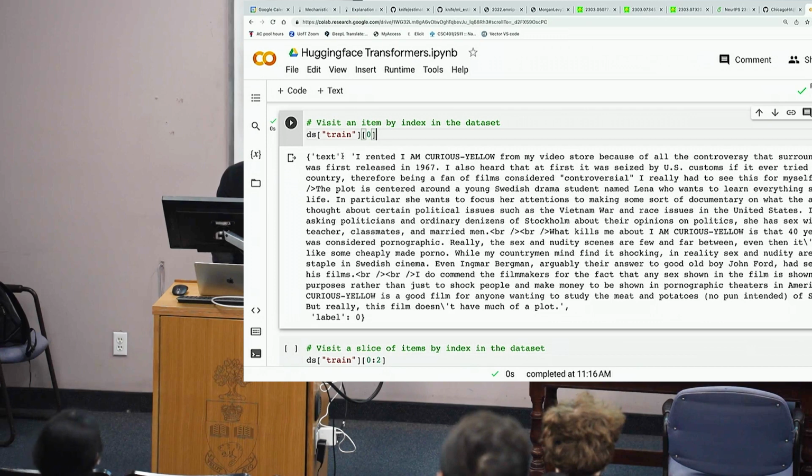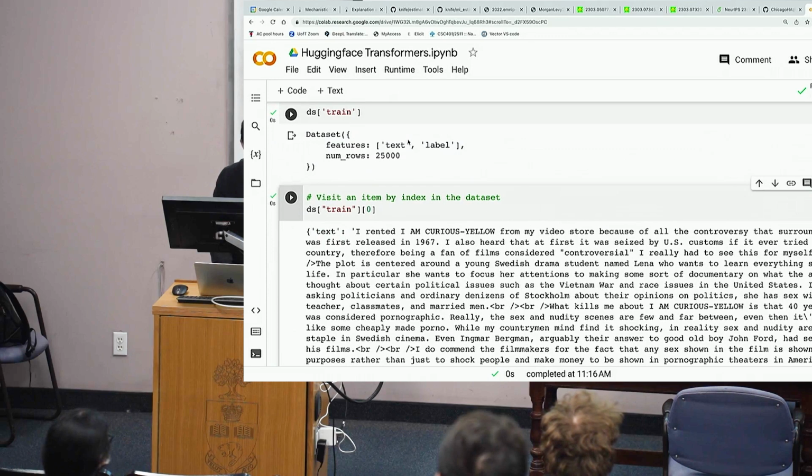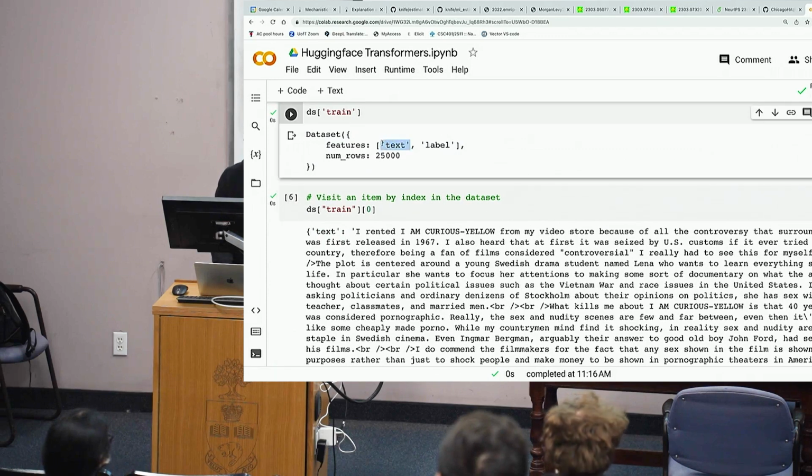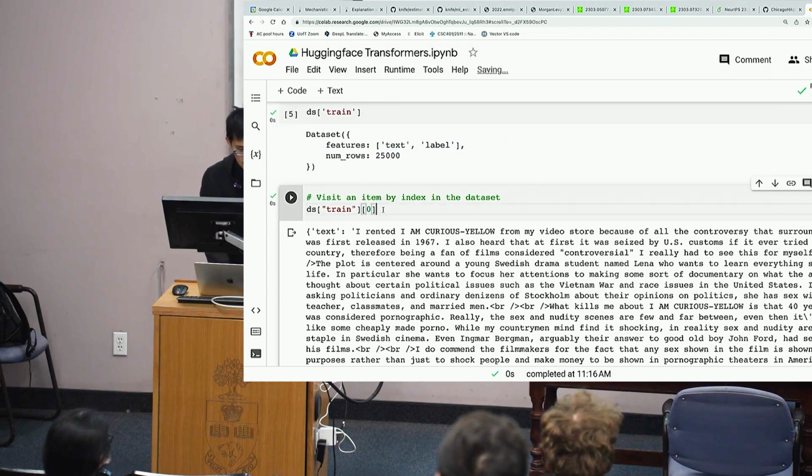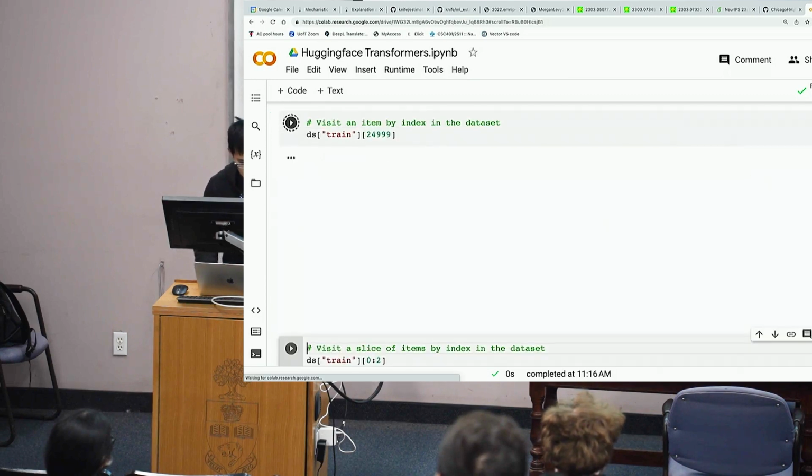This is a dictionary with two keys, text and label. So the keys correspond to the features described here. And you can visit up to the 25,000th example.